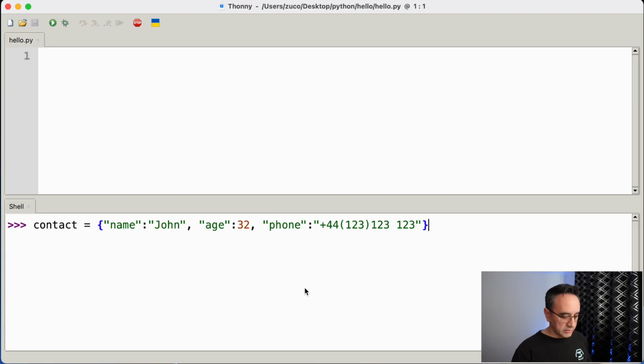Let's take a look at the shell here. For example, this is the same contact that we wrote before. Now we want to get just one element, in this case the name. The format to do this is very similar to the list that we learned in the previous episode. The difference is here that we input the name between the square brackets instead of the index number. If we enter here, we get John as a result because that's the value of the key called name. The very powerful feature of the dictionary is that the data that you gather is identified by a key that has a meaning.